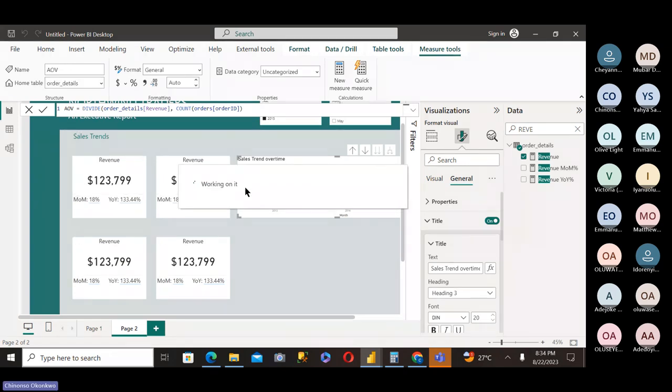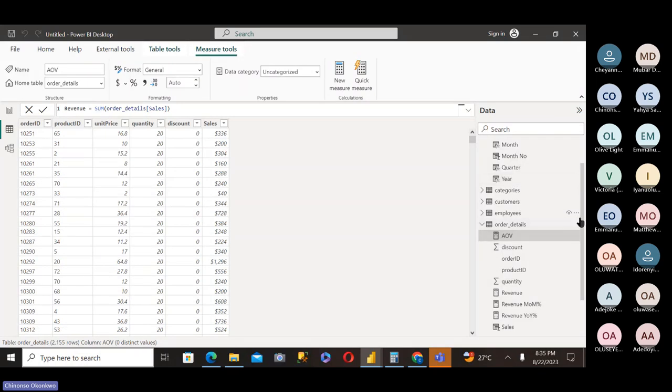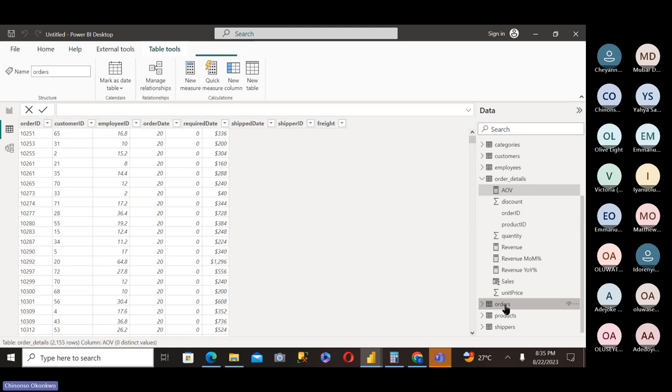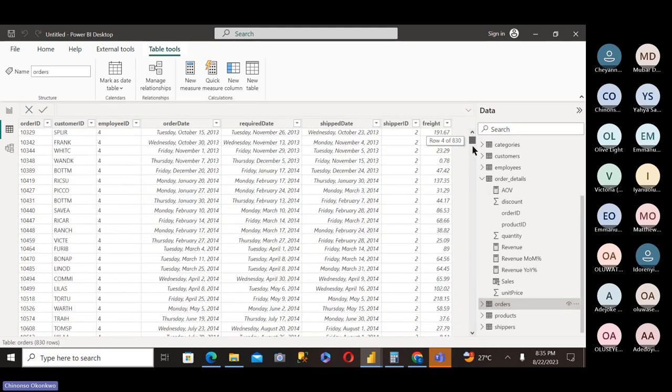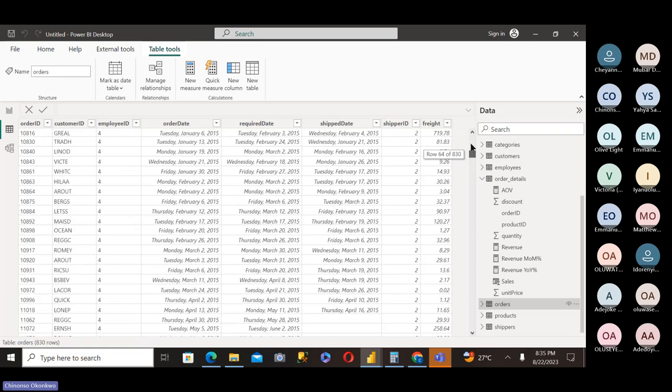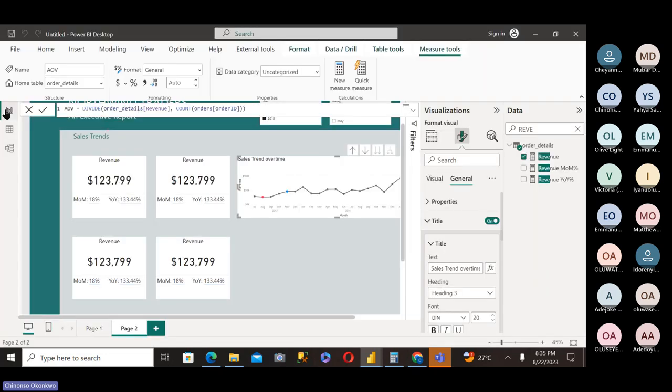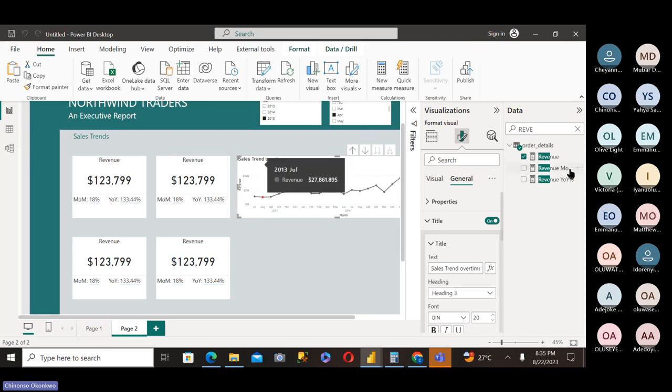Now, if you notice something, I mentioned distinct, like the distinct order IDs, right? But if you come here, I didn't really use count distinct, so you might be wondering. Let's go to the orders table. The orders table is also a dimension table, so every order ID is unique. That's why I didn't need to specify. Even if I use count distinct, I'll still get the same thing.